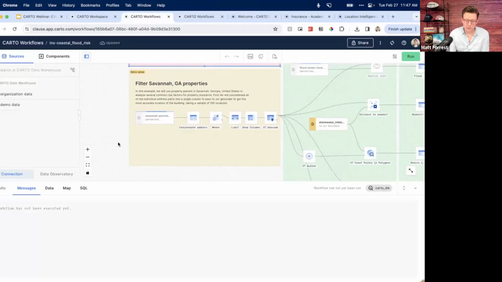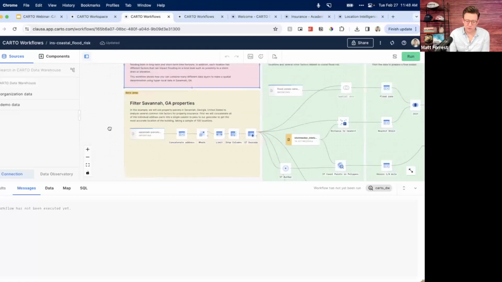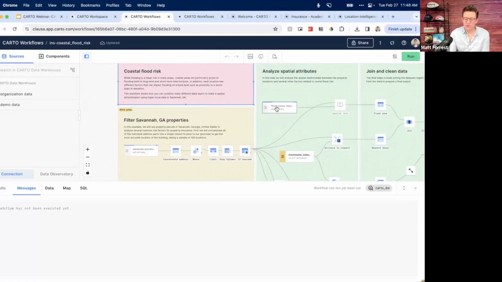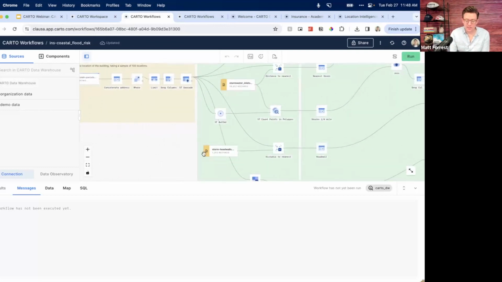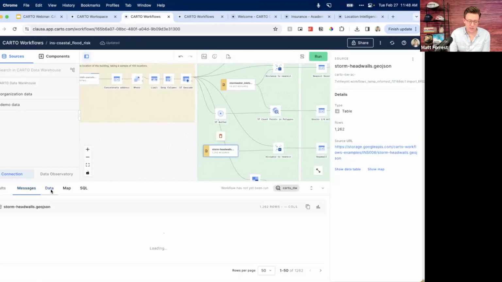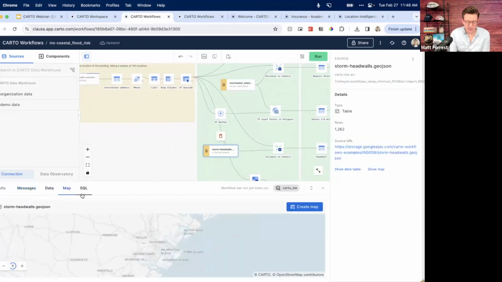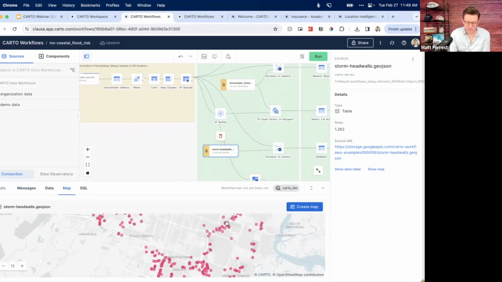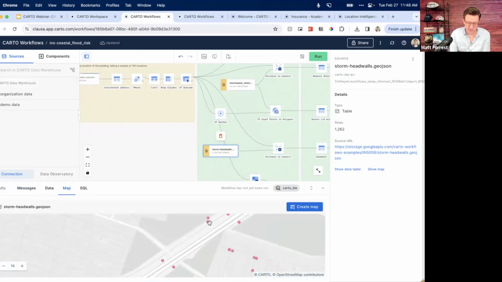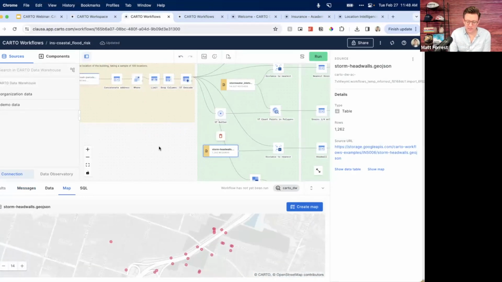And there are things that we want to study, such as the flood zones, right? The US publishes these flood risk zones that are commonly used in insurance. But we might also want to study very specific things, such as these storm headwalls. These are locations that protect from the water boundaries. And you can see here where these headwalls exist throughout the city. This is from their open data set. You can see where these areas are protecting these different storm inlets and water areas.